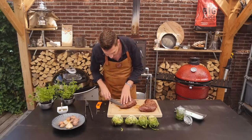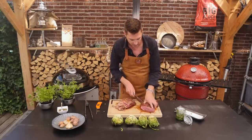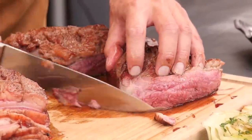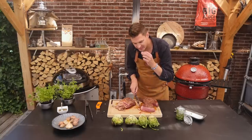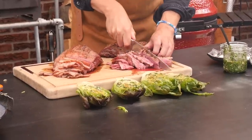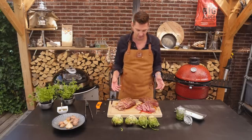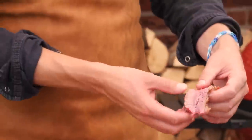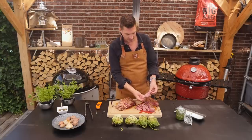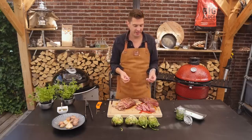Now let's start slicing into these steaks. As you can see, if you slice with the grain you're going to get a tough cut of meat to eat, but we're going to slice against it. Let's do a quick taste test — that is so amazing. Now of course what this video comes down to is: would you pick tri-tip over picanha or the other way around? So we're just going to taste both of them. Look at this — the tri-tip, you see how tender that is? I'm lifting it up and it's already almost falling apart. Real nice beefy flavor, this is just fantastic. I love tri-tip, it's absolutely gorgeous.